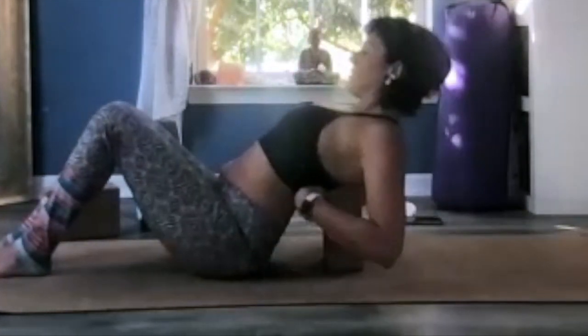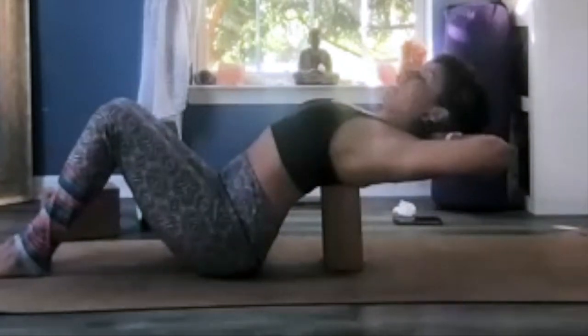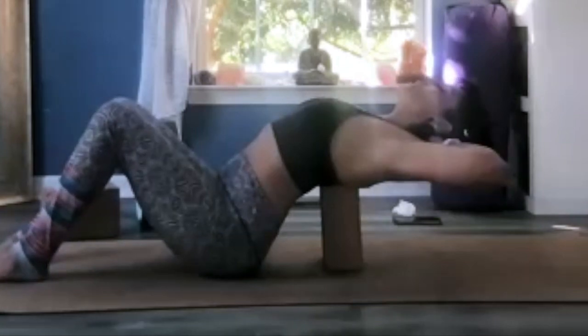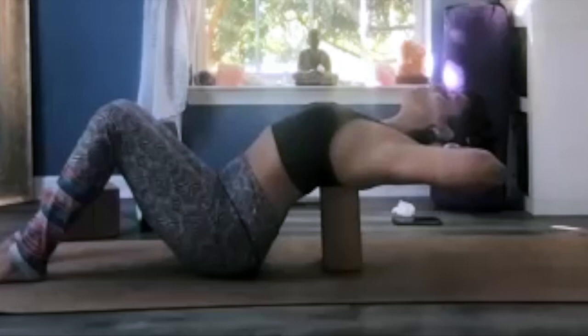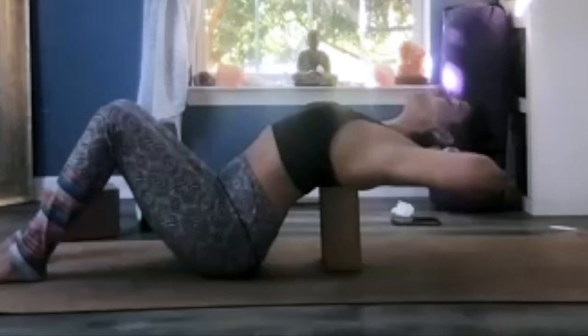All right. Let's stay here just a few more breaths, noticing and admiring how the body feels. And if you'd like to just simply take a sense of rest, maybe you come into a little modified Shavasana with a little bit of the lift in the chest, that is fine too. So you don't have to overdo it. You can move into this however it fits in your body today.